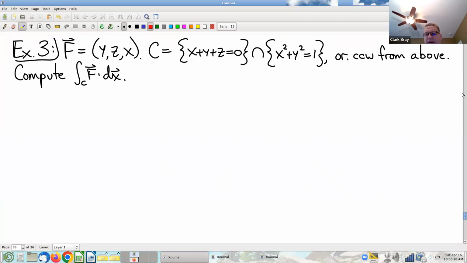And here we go, looking at example 3 now. So, we got another line integral to compute here. And now notice this is in 3 dimensions. For one thing, the vector field that's given has 3 coordinates, right? And then you also can see here that just from the way this is written, it's clear that there are 3 variables.